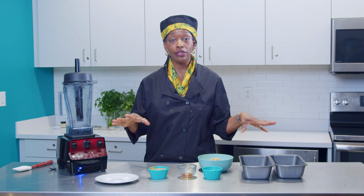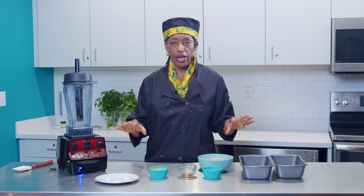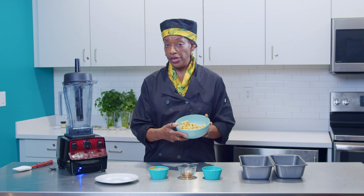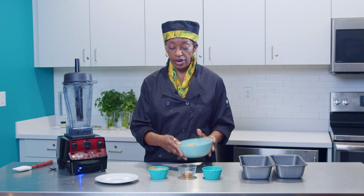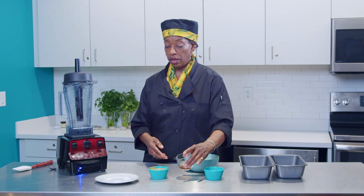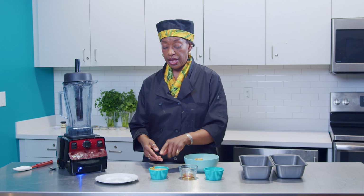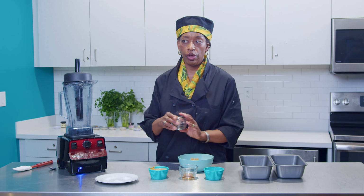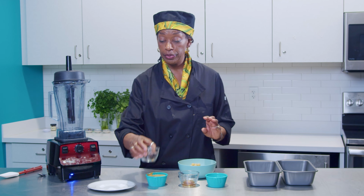Today we're doing dessert. Not in a way that you've probably ever had it before. We'll be using garbanzo beans for the batter and then sweetening it with maple syrup, flavoring it with vanilla, and using peanuts for a natural fat. I gotta let you know though, we will be using chocolate chips.